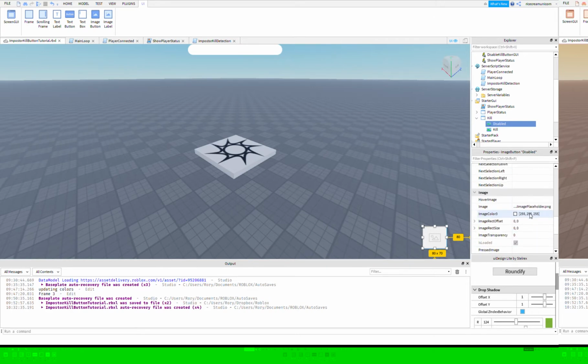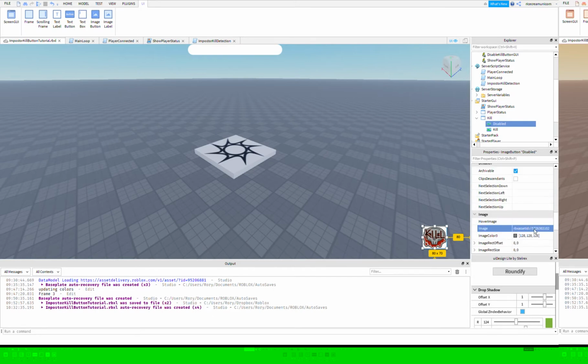And we're just going to change the background transparency to 1. You need as well to copy the image asset ID as well. And I was just changing the image color there so it's gray, so it actually looks like it's grayed out as well. So just copy and paste that image ID in there.